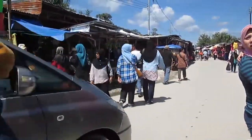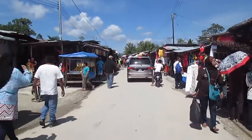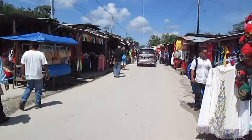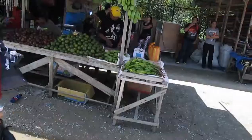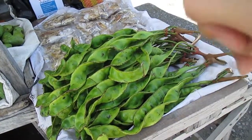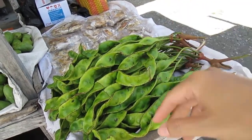So let's see here. The tripod extended, then see whether there is any issues now with the shakiness of the video. So so far it's just the same old stuff that I see at the pasar malam, and also there is some shoes and some fruits there, and we go and take a look. And here we have the petai, which is a product of the petai tree, which is very tall. So it's delicious with sambal and whatnot. You don't need to cook it. You have to take out the biji petai all the time.